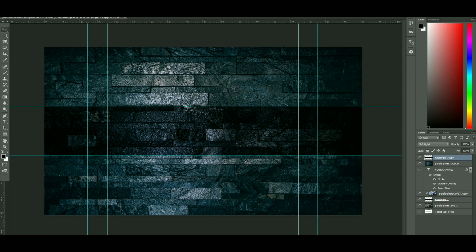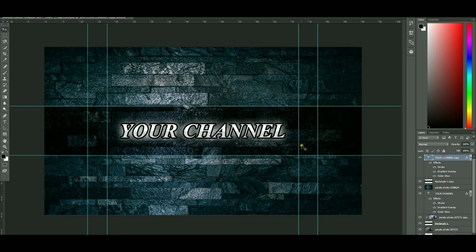Now if you want to move the guideline just to see how it looks, you have to go in the move tool, go on the guideline, the arrow will change if you can see right here, and then you can just move it up and you can have a look that it looks pretty good. Again, you can move the guideline just on the center, yep, just right there, so you don't mess around. It's not exactly on the spot. There you go. So that you don't go across the guideline and mess up things. Now I'll create another copy of the same text and put it on top, and there you go.